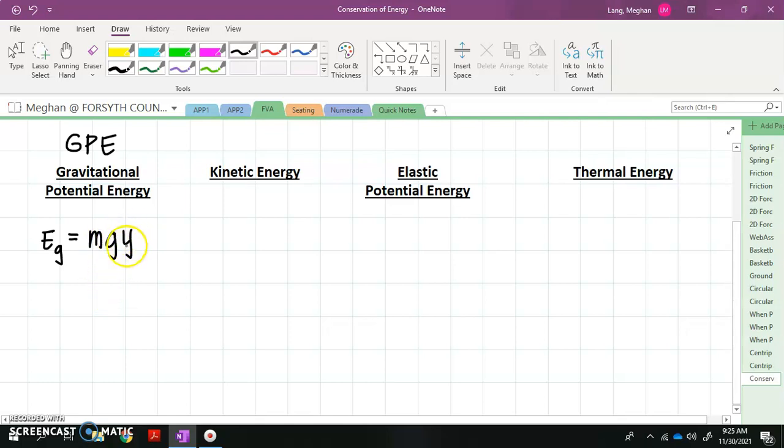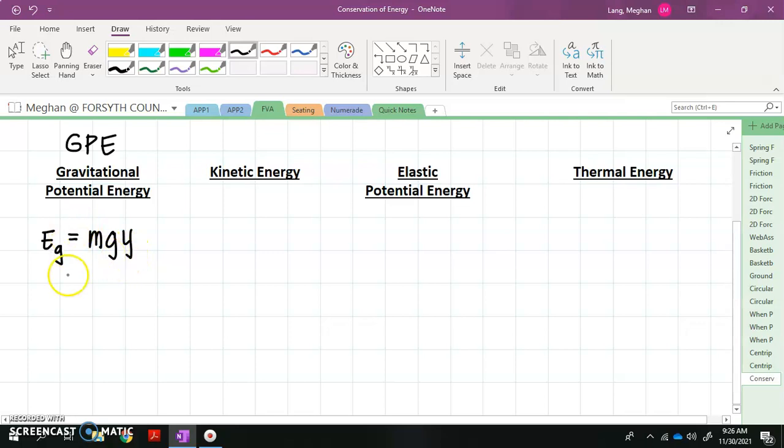Okay, so mg is going to give us our force of gravity. That's the thing pulling you down. So that makes sense to want to put that into our amount of energy we have coming from the fact that the force of gravity would pull down on me. And y is going to be our height from the ground. So if I increase the height from the ground, I increase my potential for motion. I increase the potential to have a larger velocity when I reach the ground. So we have our mass, our acceleration due to gravity, and then y being our height above the ground.